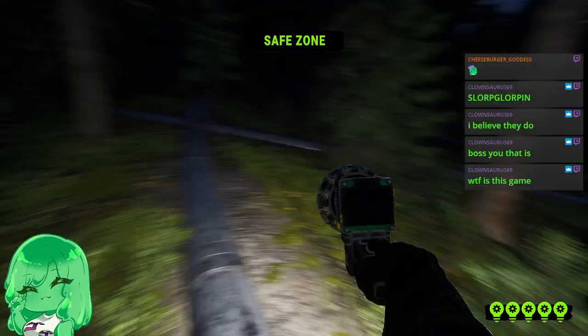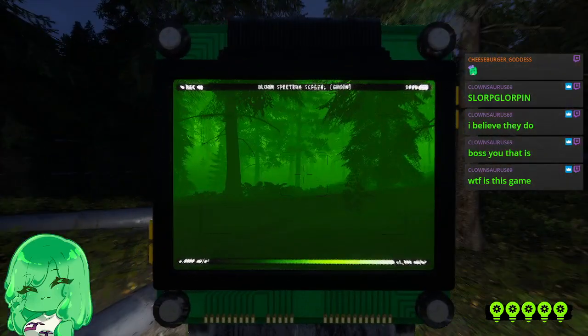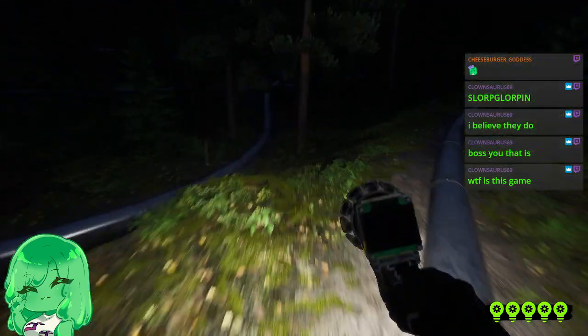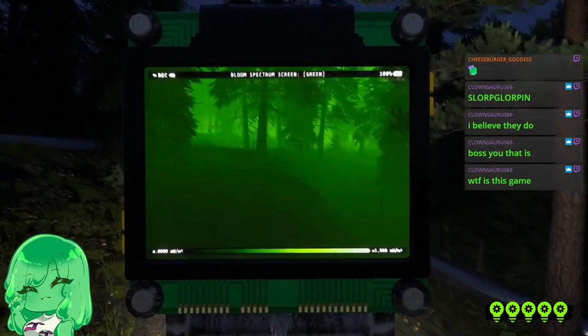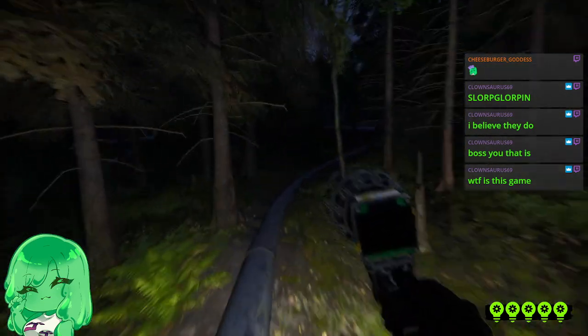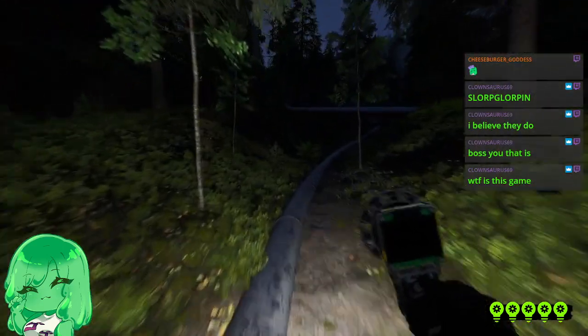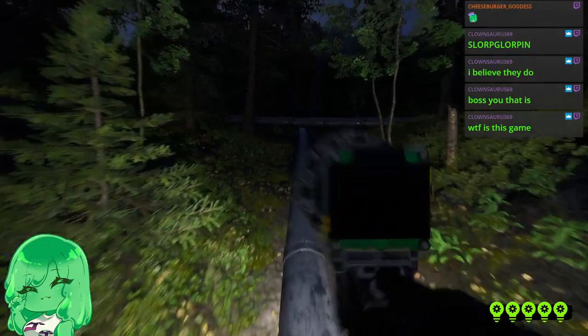Why is there a safe zone here? Gotta make sure you don't find the spooky monsters, because they will eat you. Well, some of them will. Some of them will not. What's the chances this key shard thing, key thing is gonna blow?